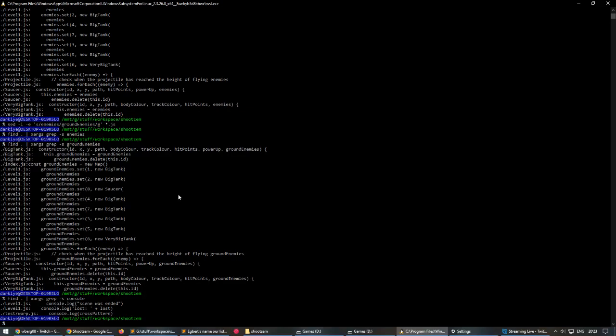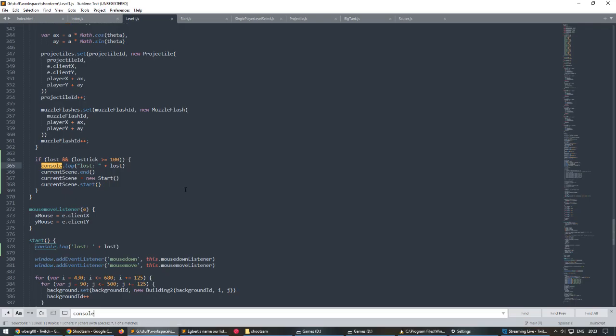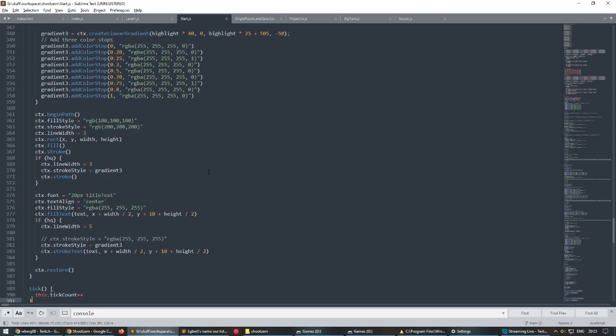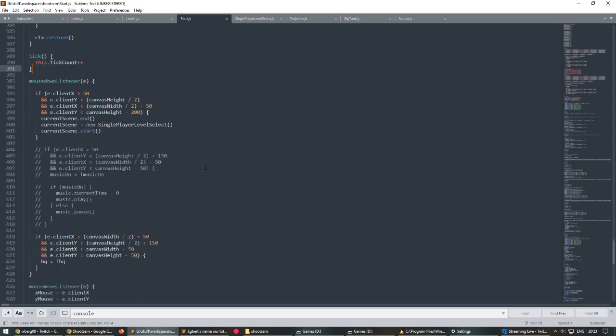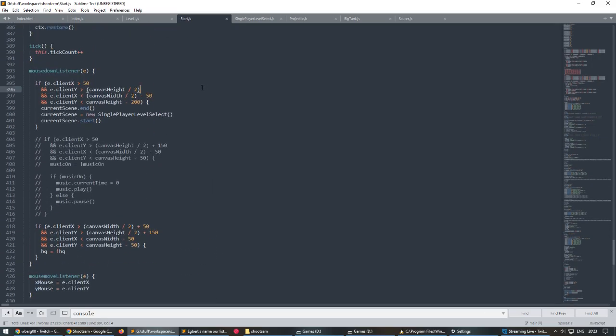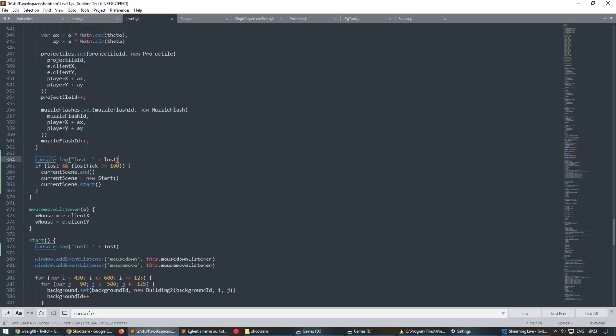Okay, that's fine, and also... That's fine. So in the start menu, lost always seems to be the right value. It's just in here that it doesn't seem to be the right value.